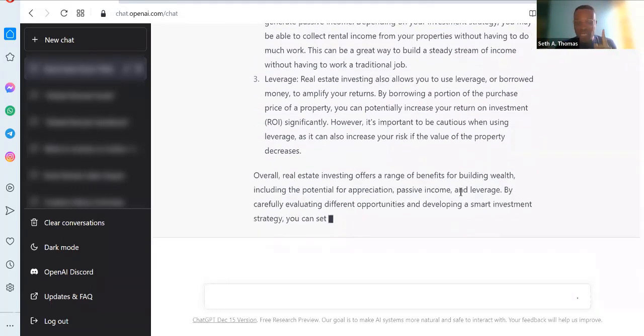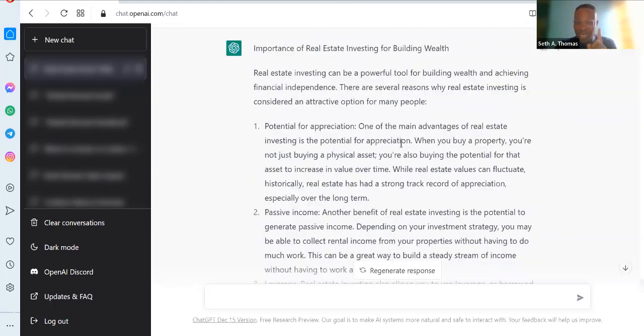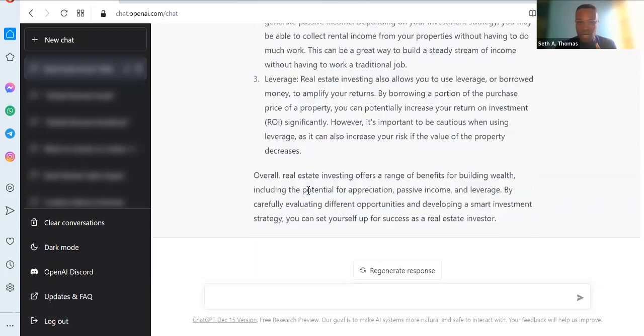Now, there's one thing I always notice about this tool that I want you to be mindful of. Anytime you generate content, it usually ends the content with this word, overall. Remember, I told you that the tool does not know that you're writing a book. It is you who knows you're writing a book. Because it does not know, it thinks you are generating content per time. Remember, I said 3 paragraphs. This is 1 paragraph, second paragraph, third paragraph.